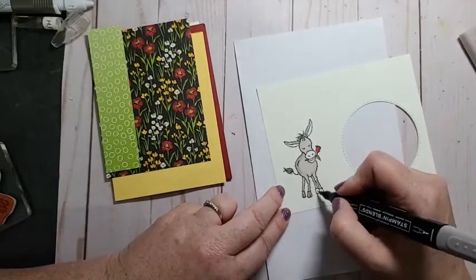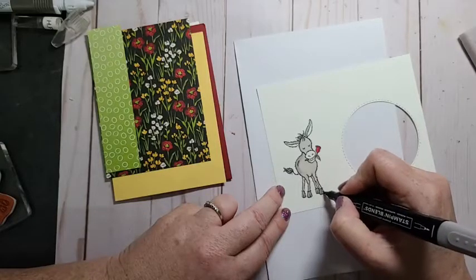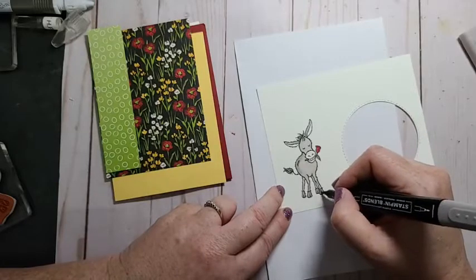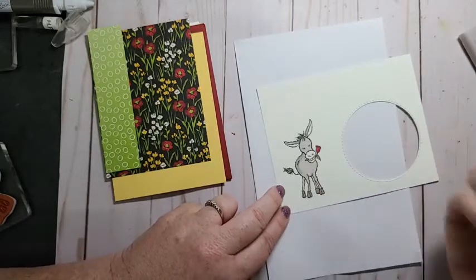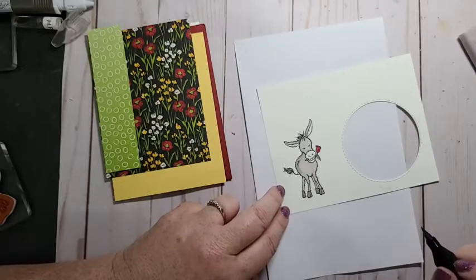Oh, I know. As soon as the catalog came out last year and I saw the walrus, it was one of the first things I bought because I just thought he was adorable. And then when the catalog came out this year, I was so disappointed that they didn't keep the walrus.